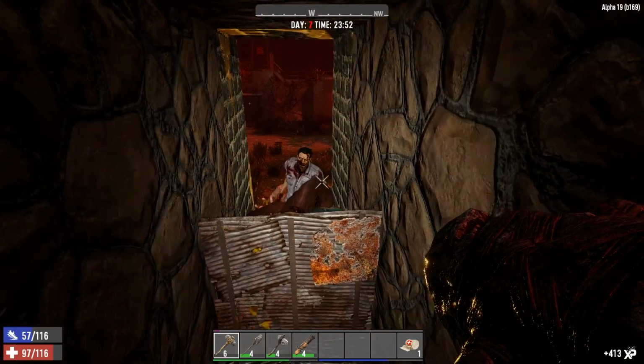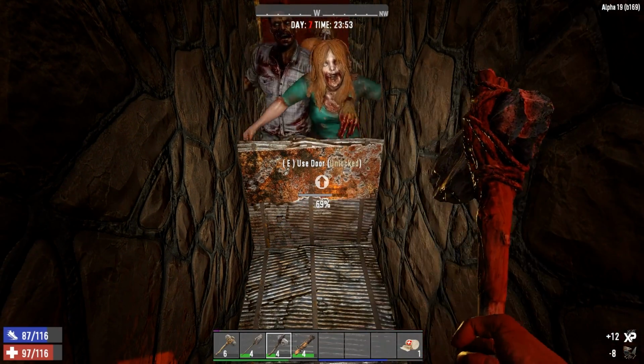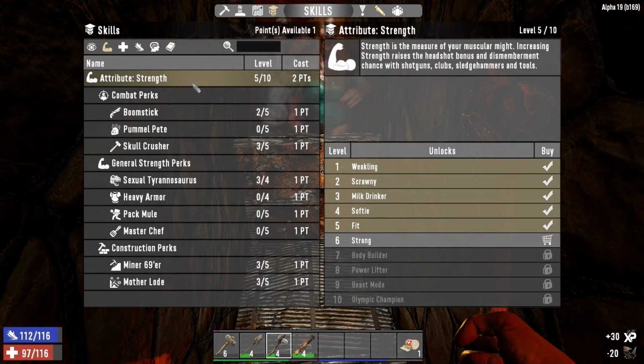Alright, we just got another level. So we got some time. Let's check the status of this hatch. Okay, it's half damaged. Not bad, considering the Horde Knight's already a couple hours in. So let's see what we can spend this point on.